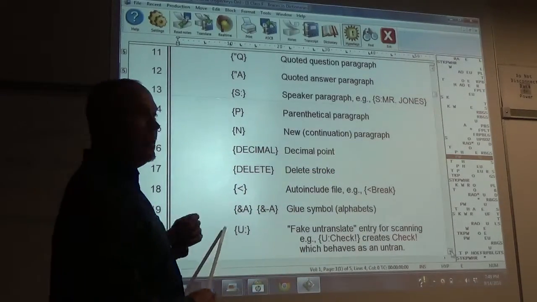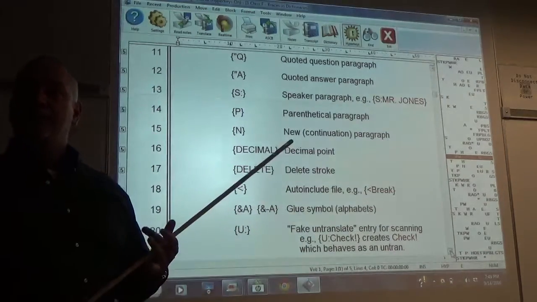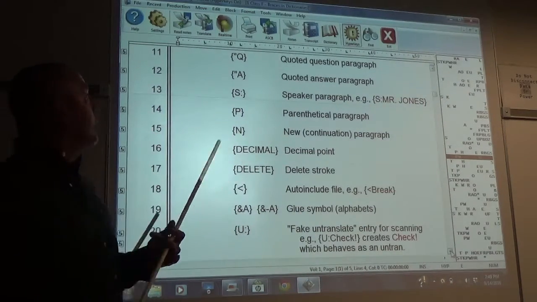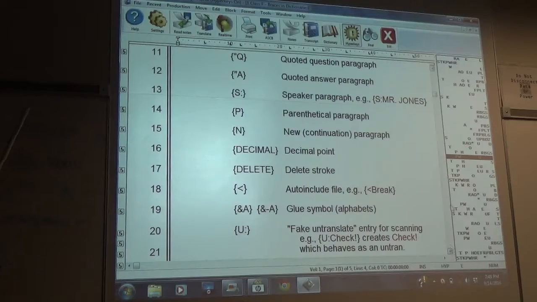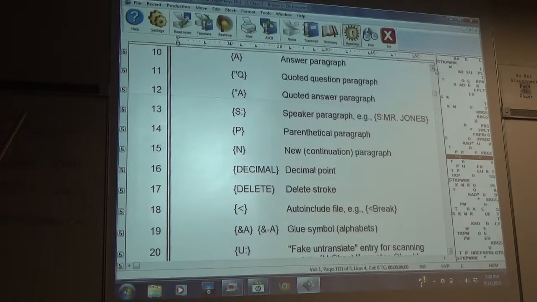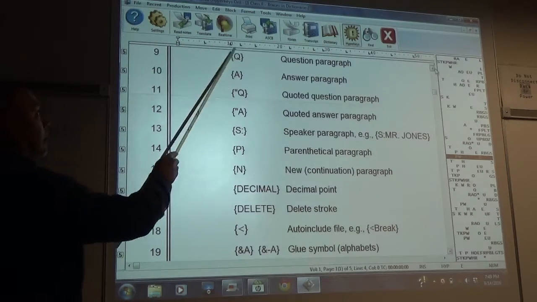I don't know if you're talking about it yet. The question symbol is just Q, right? And the question symbol is just Q in our hotkeys, right? But you have to define it correctly, like I was telling you.